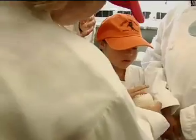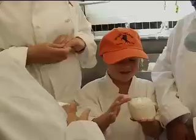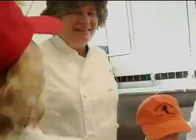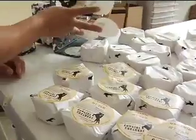Even though that took us all day to make, then we have to put it in the aging room for a whole month. You guys sleep here? That's a good question. The cheese is always doing its job, but we don't have to be here the whole time. You must have to wash your hands a lot to make sure the cheese is clean. We do. We wash our hands about 100 times a day, I think.